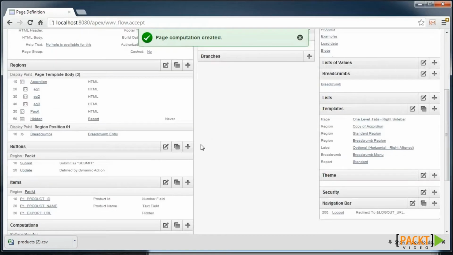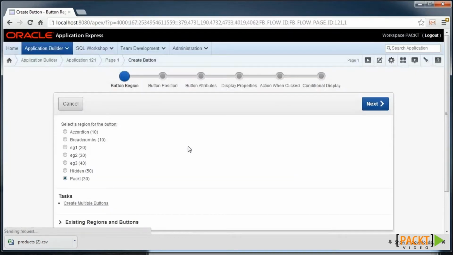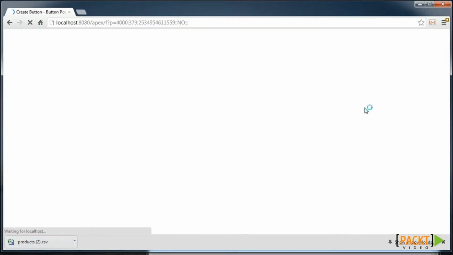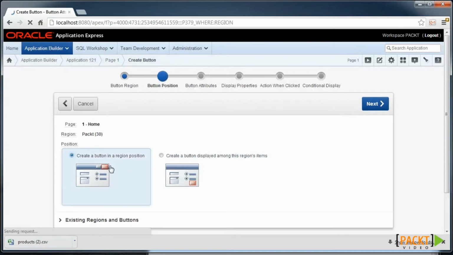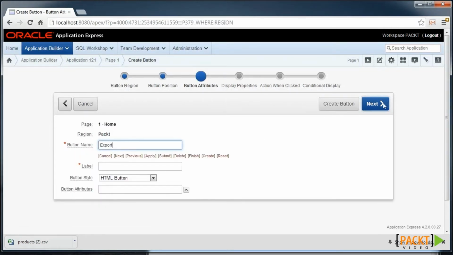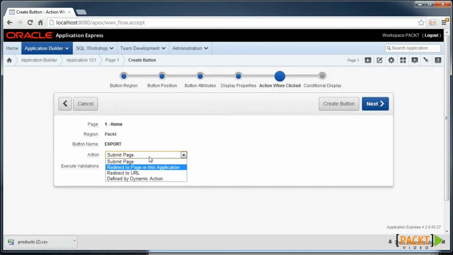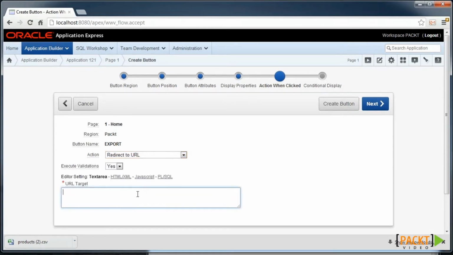And once the computation is there, we can now add a button that utilises that computation to export the report. Call our button Export. And instead of submitting the page, it'll redirect to a URL, which is this syntax here of our item, surrounded by the substitution string syntax.